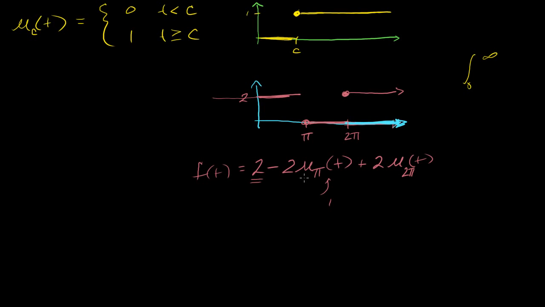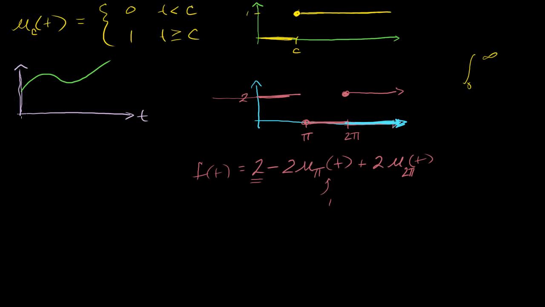Now, what if I wanted to do something a little bit fancier? Let's say I have some function that looks like this. Let me draw it straighter than that. I should have some standards. So let's say this is my regular f of t. Actually, why am I doing x? This should be the t-axis. We're dealing in the time domain. It could have been x, but we can call this f of t. So let me draw some arbitrary f of t. Let's say my function looks something crazy like that.